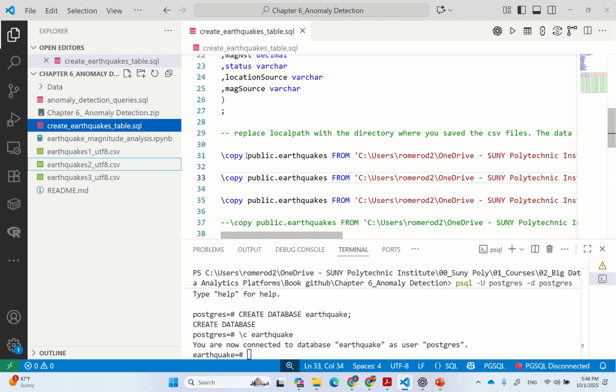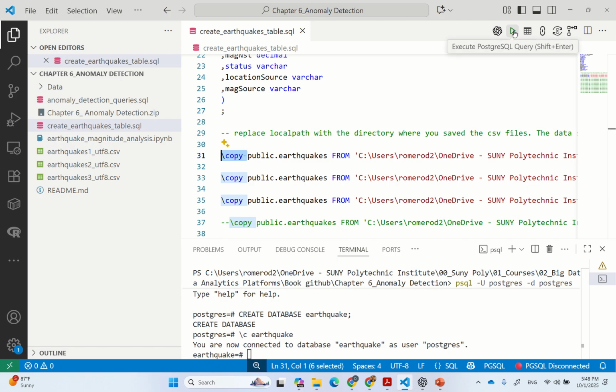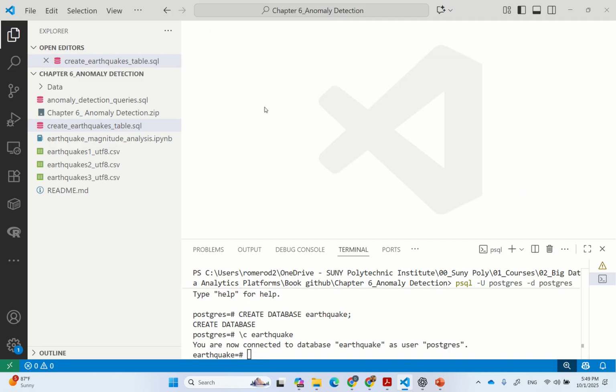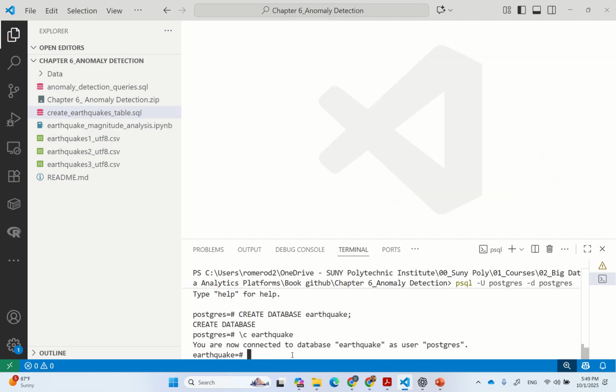Every time you see commands like \copy, this is psql, so I cannot run it from here. I need to run it from the terminal. So now let's execute the SQL file.